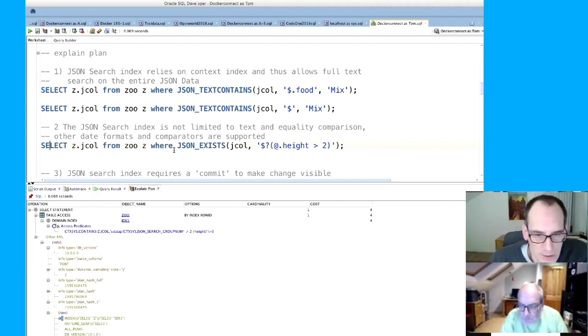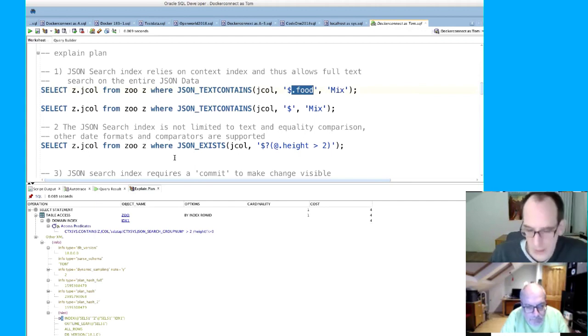Blaine, is there anything in the chat so far before we should continue? Yeah, so it says, will this JSON exist condition find the string at any depth under the @food, or just as a value of food, the food key itself, either scalar or array? It's under. So basically here we're looking for mix under $. So if food was an object, it would actually look for mix under this object. Any other questions, Blaine? Not so far. Okay, great.